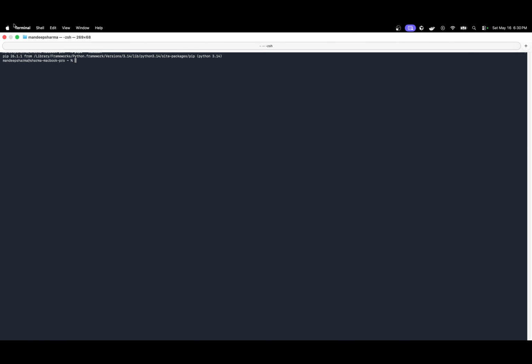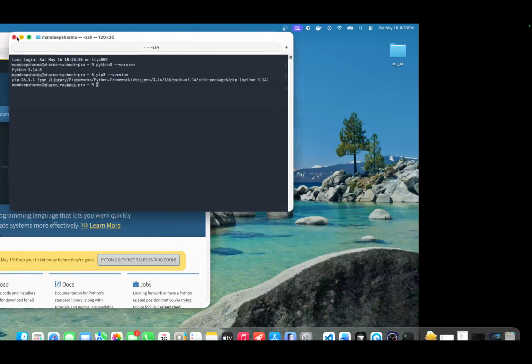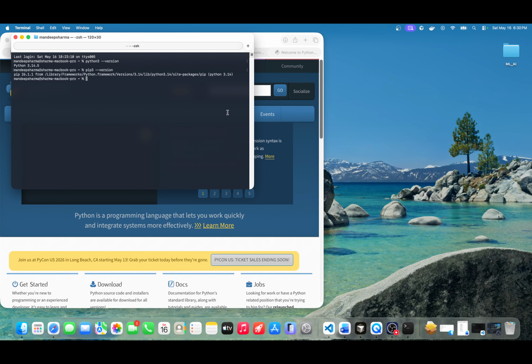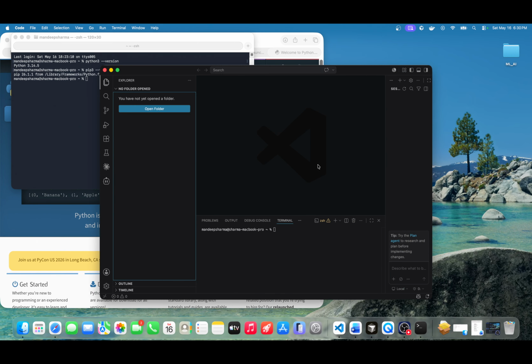So Python is installed, and I want to open VS Code.